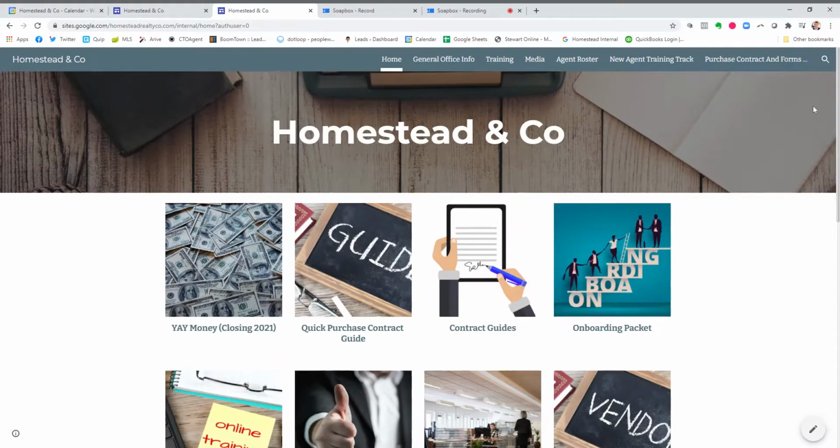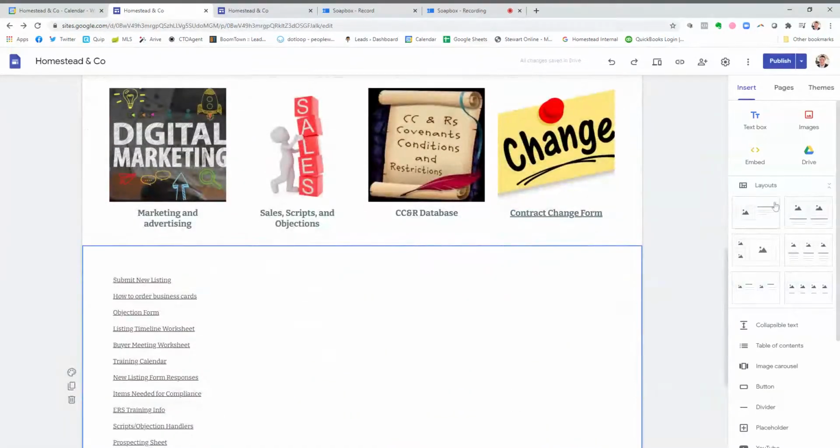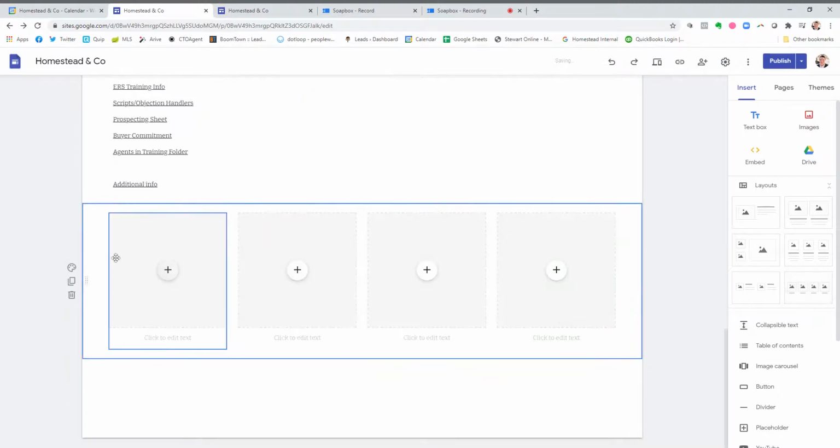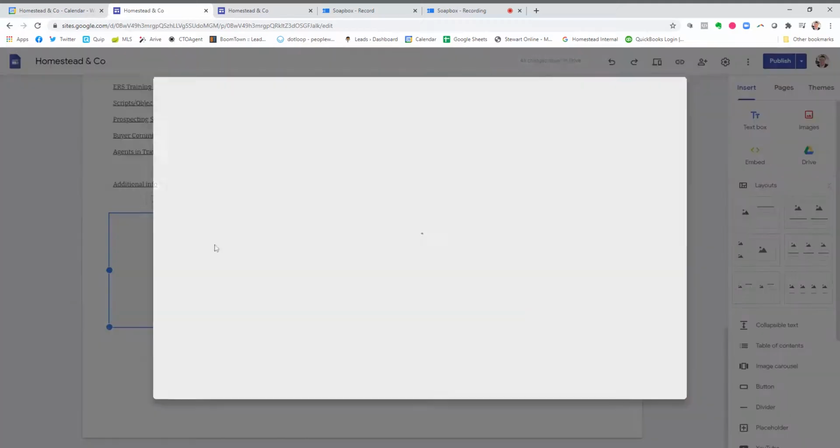Now, if you want to build one of these sites, you can, if you're a G Suite user or G Suite Workspace user, paid accounts, then this is included in your G Suite package. You can just go to sites.google.com right there, right? Sites.google.com, create your own, and it'll look something like this. And all you need to do is jump down below, and I can input any of these different layout options. I can input a layout here and add certain things. If I want to search for an image, I can select an image.